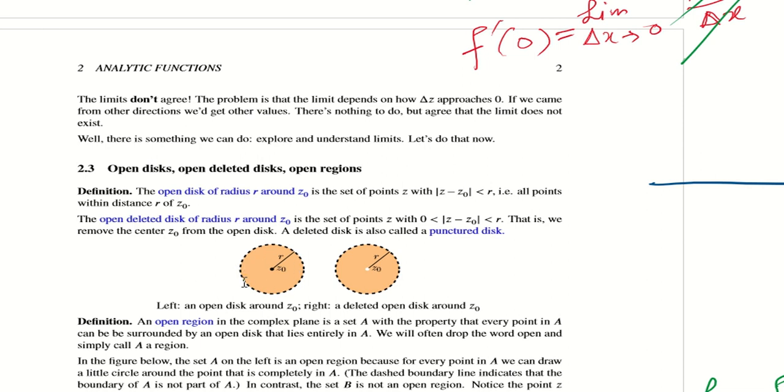For example, in this disk, what you see on your screens, we have a well-defined area, the area of the disk which has a radius of r. Mathematically, I told you even before, we define such an area as modulus of z minus z naught less than r. Here r is the radius.